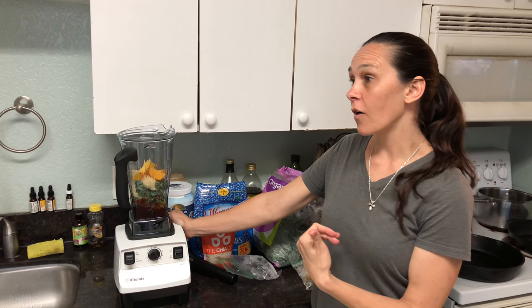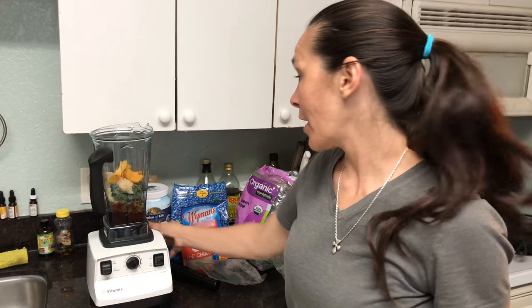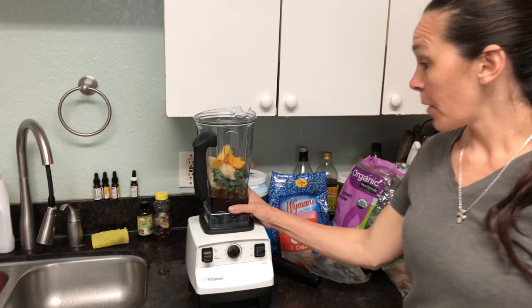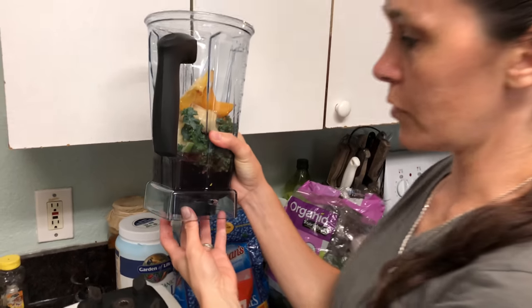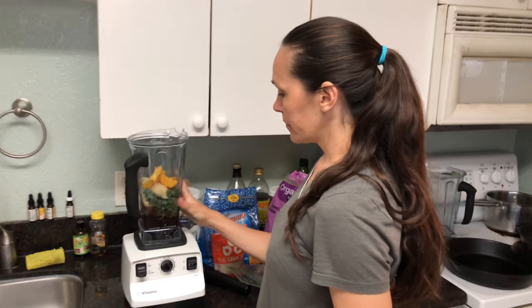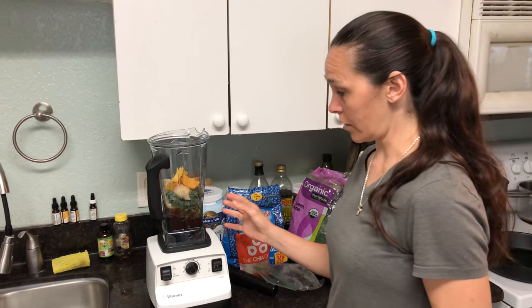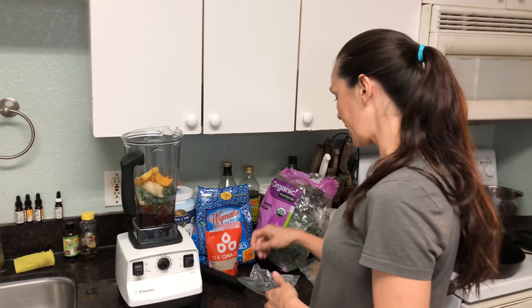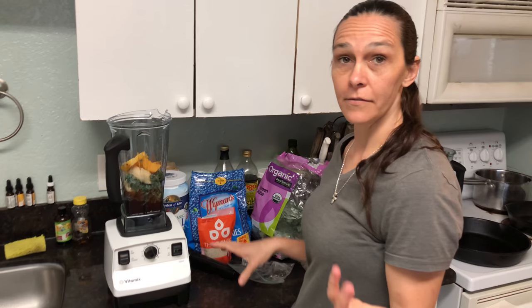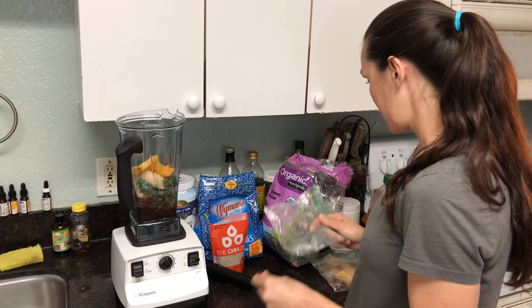We bought it probably almost seven years ago and it just keeps on working. All the money you put into it, you save in all those years of buying blender after blender. We did have one issue though — the bearings went out in the pitcher. The motor is still running strong, but they replaced the pitcher for free because it was still under warranty — even this long after purchase. They sent us about $150 worth of parts.